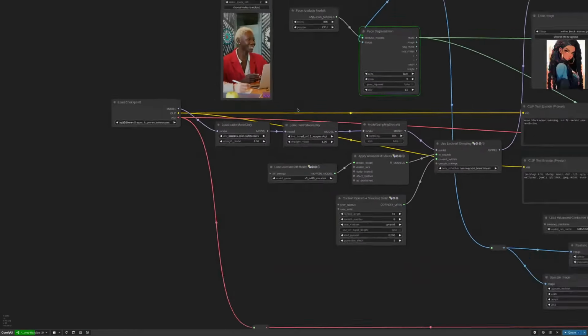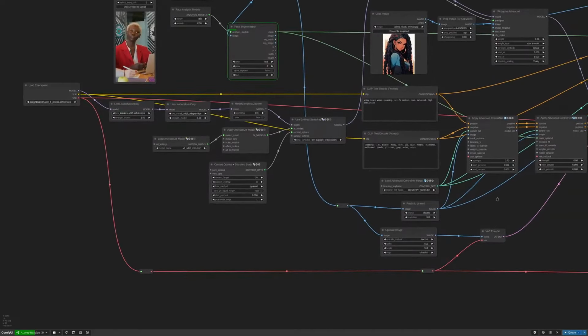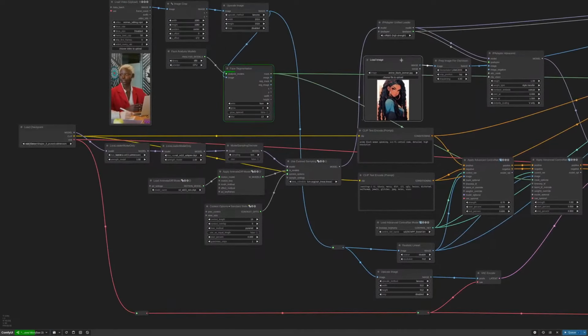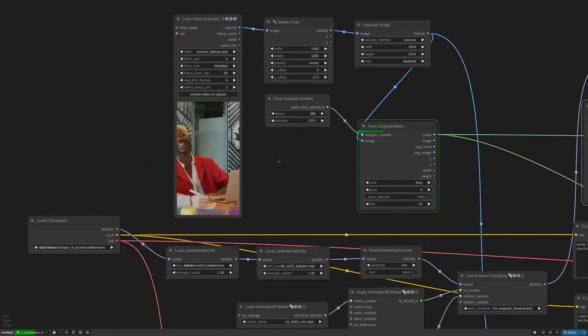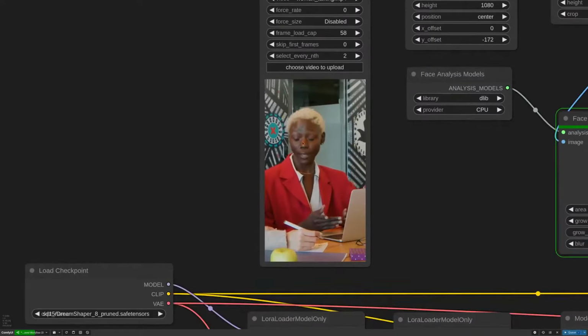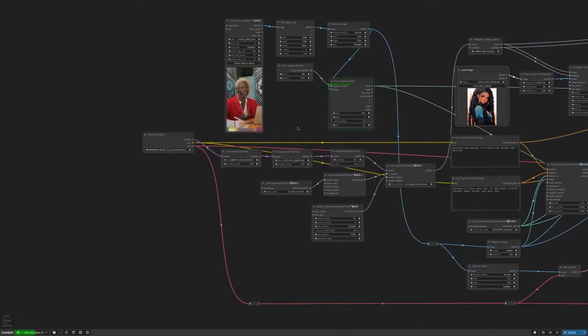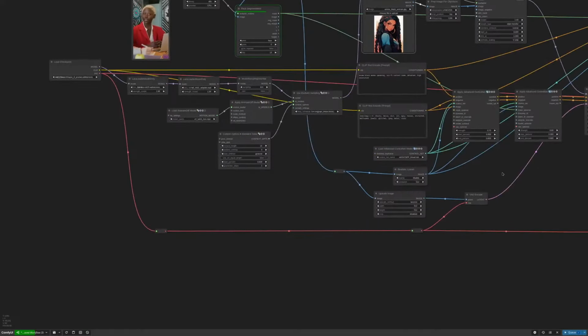This is a very simple LCM workflow for AnimateDiff. With IPAdapter, I'm using this image as reference. I'm taking the whole face of this woman, and I want to create a video to video, keeping as much as possible of the original facial expression.